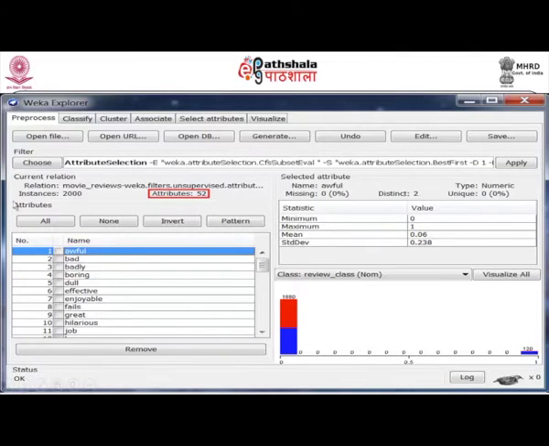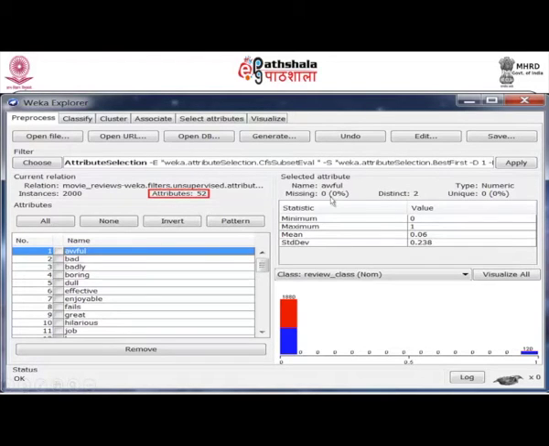Here in the pre-process tab, you have various buttons. A few of the buttons are used for importing data. The data can be available in .arff file format, which is attribute relation file format, or even if you have the file in the form of comma separated files, .csv file, you can import such files. Otherwise, if the data is available on a website or in a web page, you can directly provide the link as an input to this Weka tool, and then you can import the data.